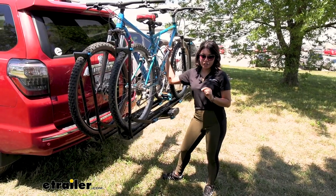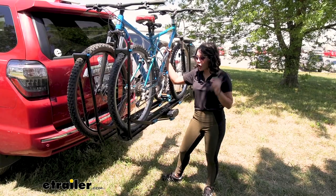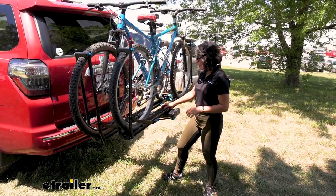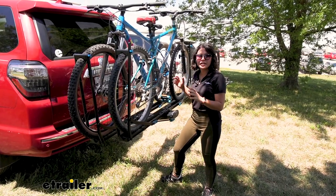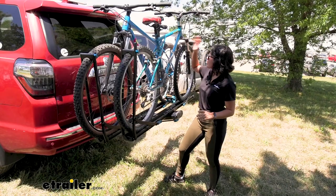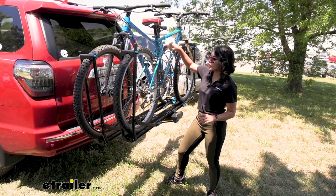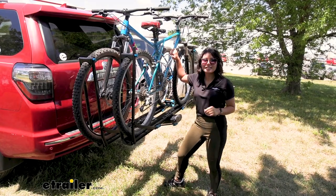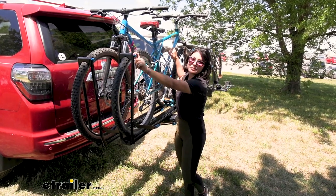So what types of bikes can you carry with this bike rack? This is awesome with your mountain bikes. And what I've noticed with our more premium bike racks is that they're limited when it comes to those larger frames and larger wheelbases. So we have two mountain bikes, one with 29-inch tires and the other one with 26-inch tires. Let's switch them out and then you can see the adjustments we can make.